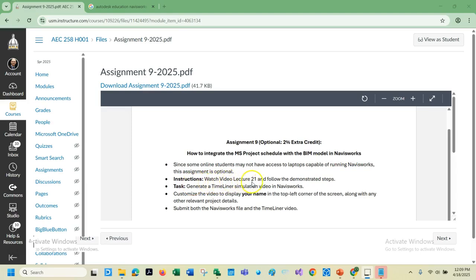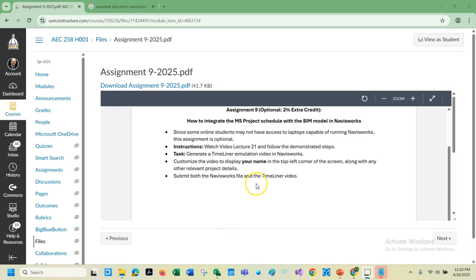So watch video lecture 21 and follow the demonstrated steps. Generate a Timeliner simulation video in Navisworks. Then customize the video to display your name. You need to show your name in the top left corner of the screen, along with any other relevant project details, and submit both the Navisworks file and Timeliner video.